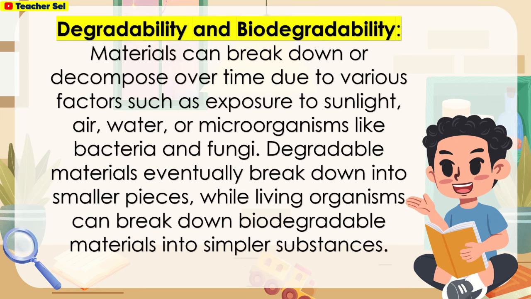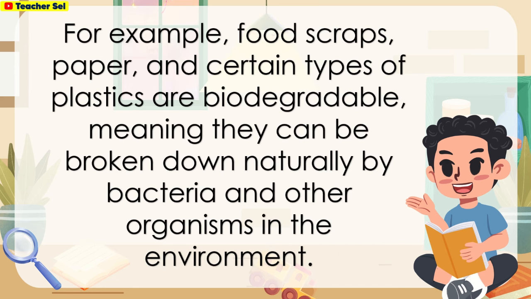Degradability and biodegradability. Materials can break down or decompose over time due to various factors such as exposure to sunlight, air, water, or microorganisms like bacteria and fungi. Degradable materials eventually break down into smaller pieces, while living organisms can break down biodegradable materials into simpler substances. For example, food scraps, paper, and certain types of plastics are biodegradable, meaning they can be broken down naturally by bacteria and other organisms in the environment.